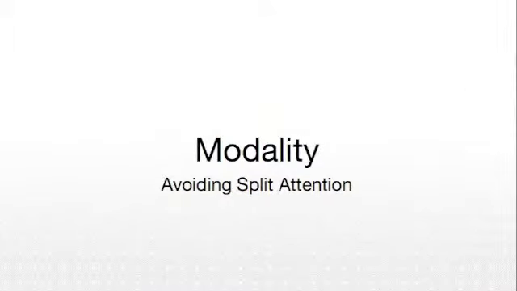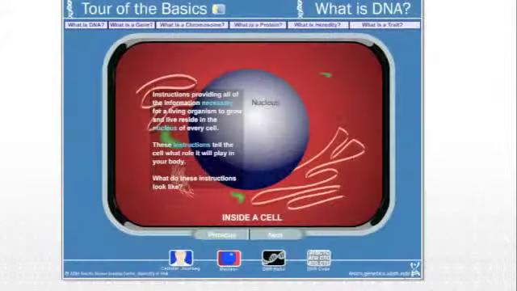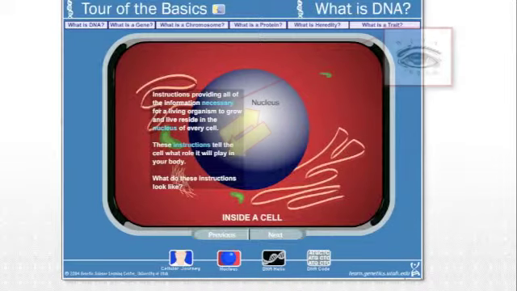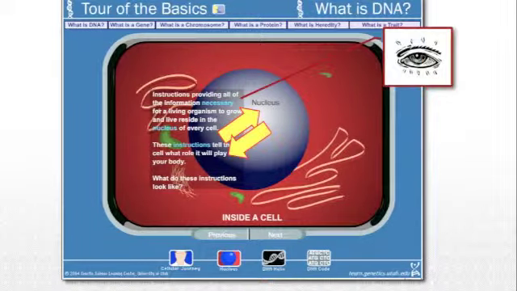Modality. While both text and audio are capable of effectively conveying verbal information, research has shown audio narration to be preferable to text when graphics are present. The reason for this is that text and graphics are both visual media. No matter how closely the two are associated on the screen, there will always be a slight splitting of attention between the two as the learner shifts their eyes from one to the other.